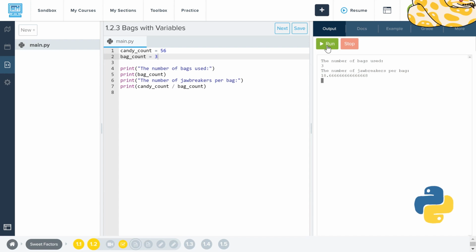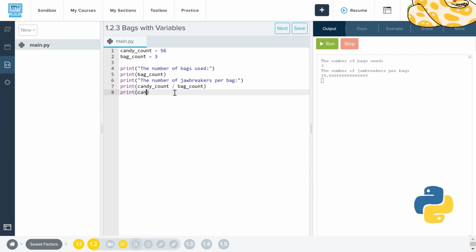So 3 is not a factor, and if you divide 56 by 3, you get one of those R words, what we call a remainder. In the next section, 1.3 or 1.4, we'll talk about a modulus function, which will give us a remainder. So this is just a foreshadowing.